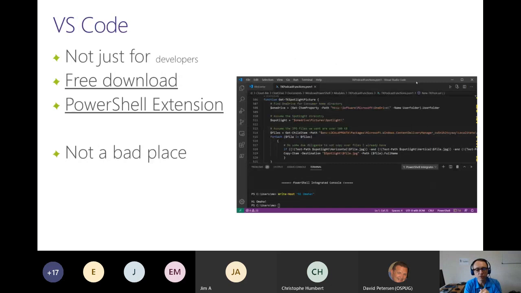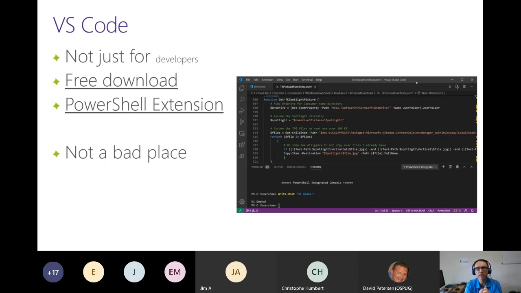Something I would be remiss if I didn't mention is where you would do all this wonderful PowerShell. I'm an old school guy. I do a lot of my PowerShell just in a PowerShell prompt because that's how I've always done it. I was doing PowerShell before we had a lot of these good tools. So that's just where I do it out of inertia, but there are better environments.